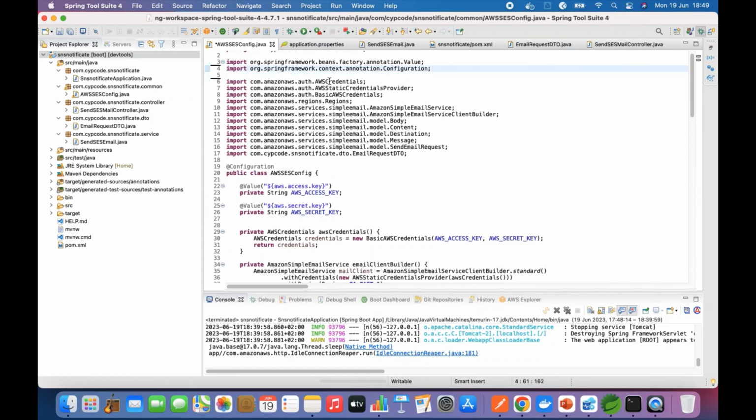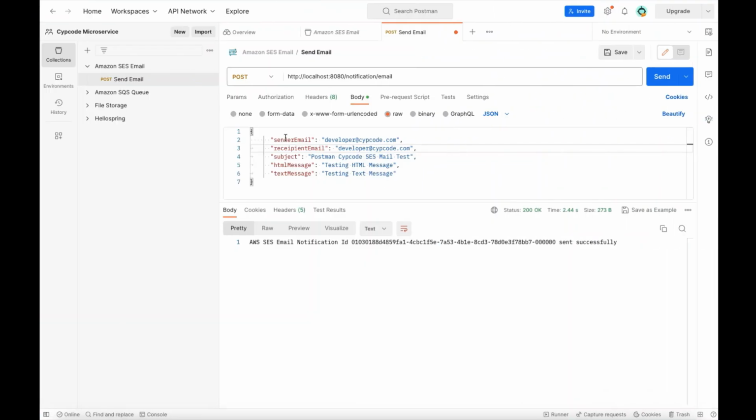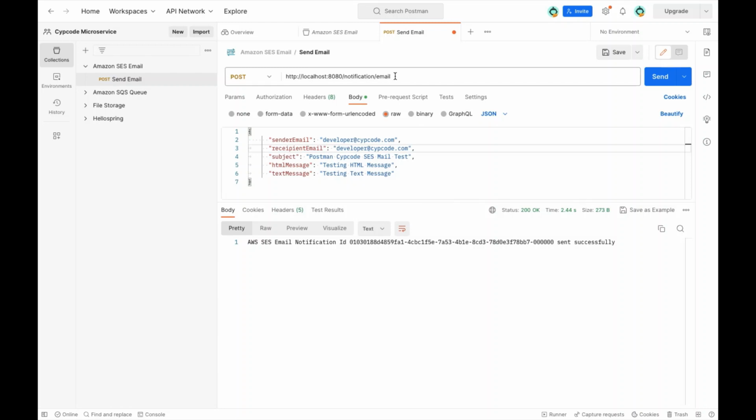Before going into the code, let me demo this quickly so that you can see this in action. We have a controller in our Spring Boot, which is that endpoint right there. I'm using the same email as the sender email and the recipient email here. Let me say AWS SES demo mail.